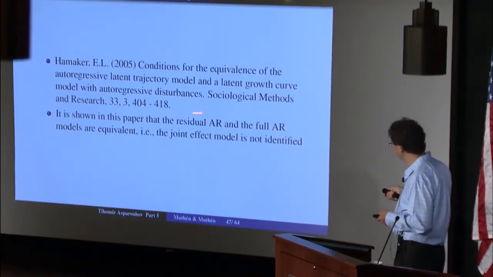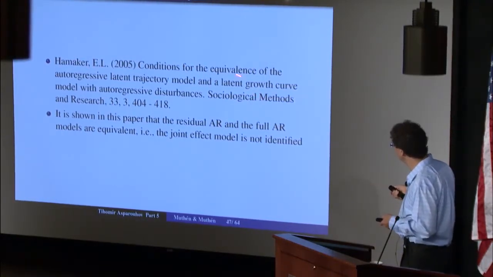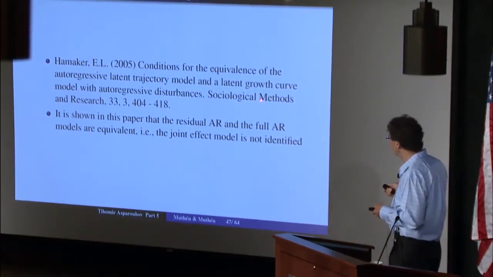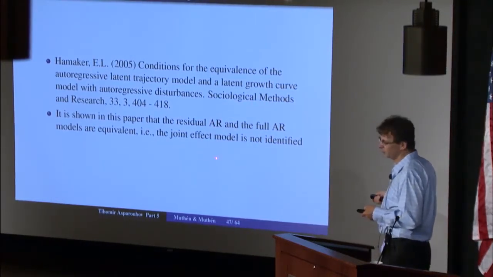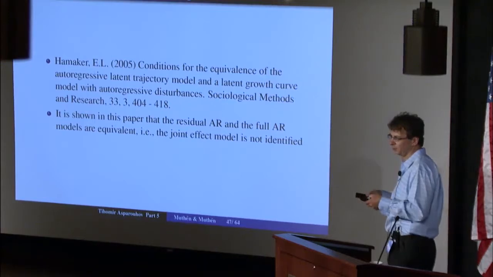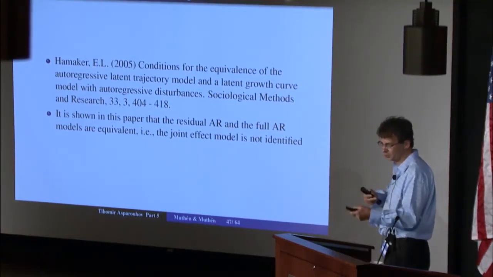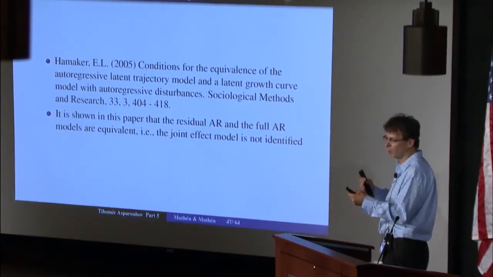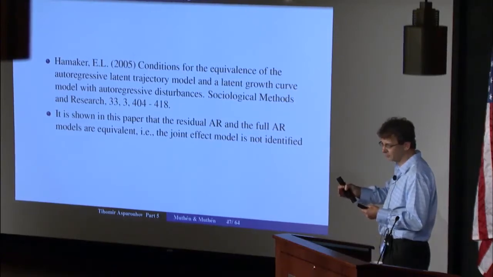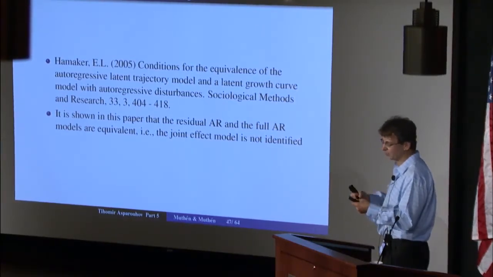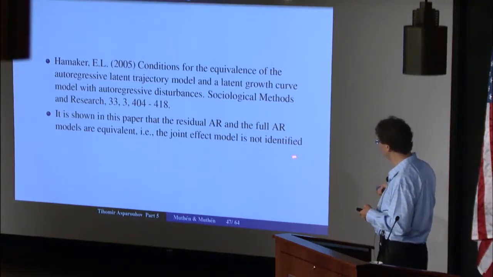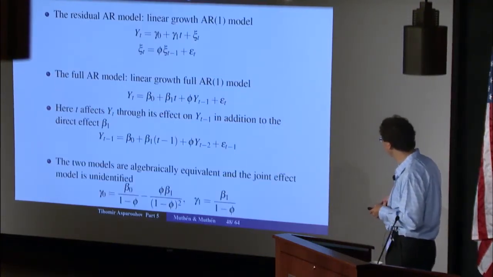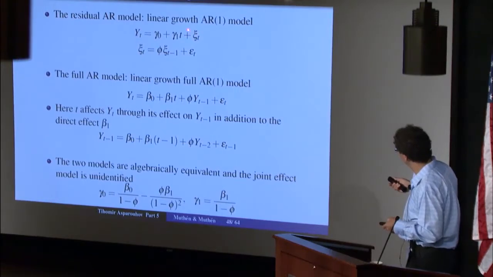And Ellen has a paper on that, which we really like, and it shows that the residual AR1 model and the full AR1 model are actually equivalent to each other. When they're equivalent, that means they are reparameterizations of each other, so one regression effect is equivalent to the other, and therefore you cannot identify both of these effects at the same time, which makes the joint model not identified. So let's just dig in here.